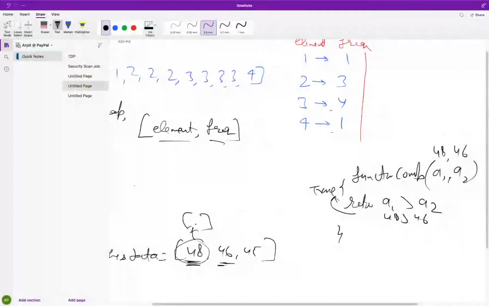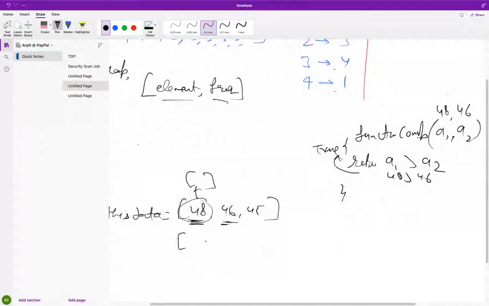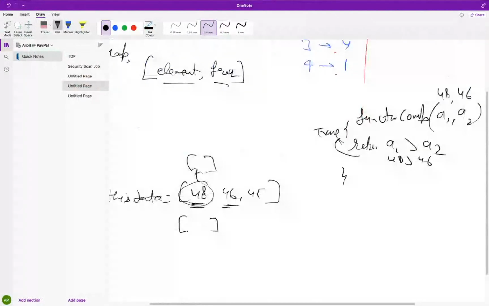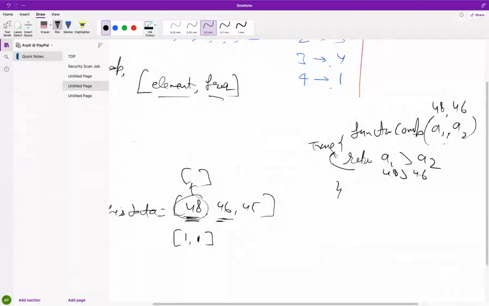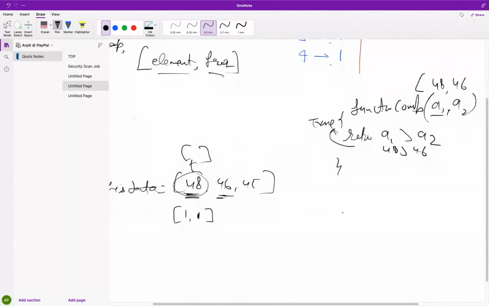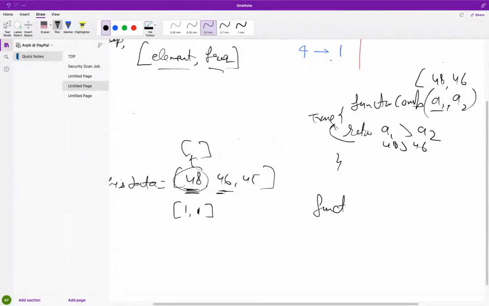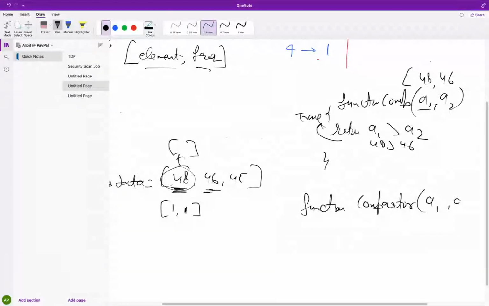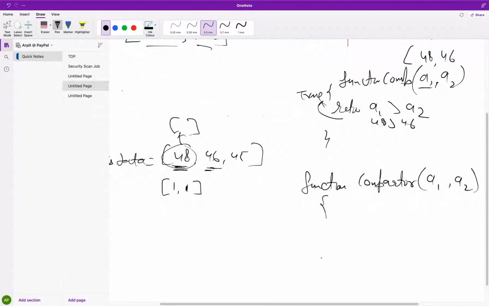But this time we have an array here, like the element is 1 comma 1. So this time in the comparator function, this a1 will become an array. Let me write it down. I will not replace the above one. See, the comparator function is in our hand, so we can create it as whatever we want.